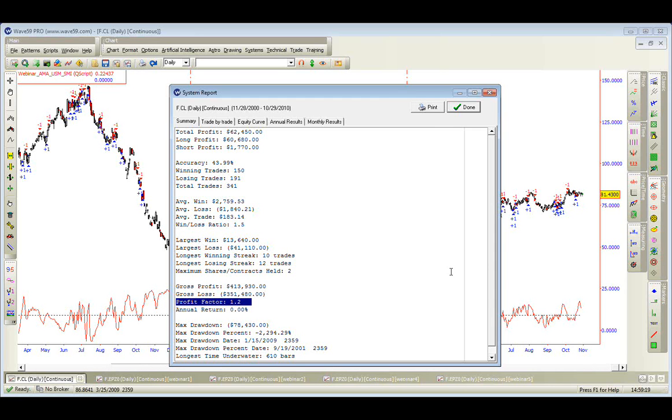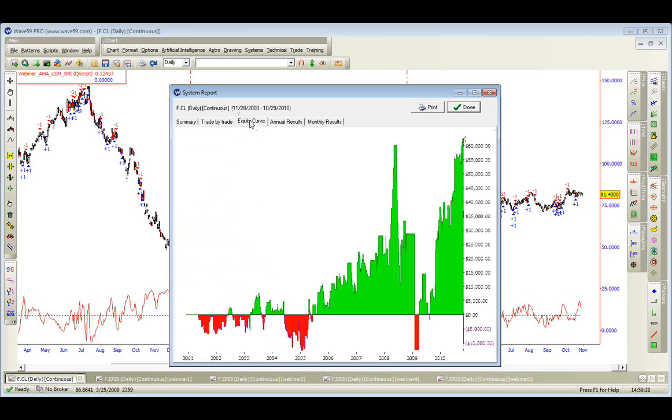So that's always interesting. Now, of course, the proof is in the pudding, and we want to find out the story of what this system really did. So we want to go to the equity curve. And this is terrible. This is basically what you're not looking for in a system. I've definitely seen a lot worse. I've seen some that are just straight down. But this one is just extremely volatile. It does slightly have some upward sloping nature to it, but overall it's pretty ugly.